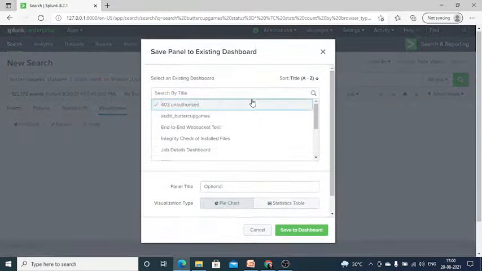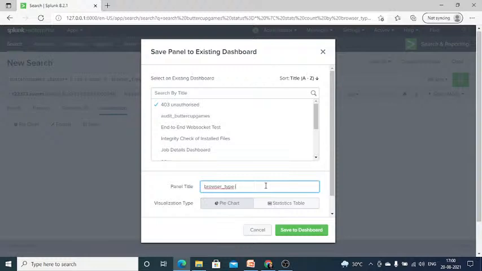We choose our dashboard, which is 403 unauthorized, and the panel title, browser type accessing our web server, and save this to dashboard.